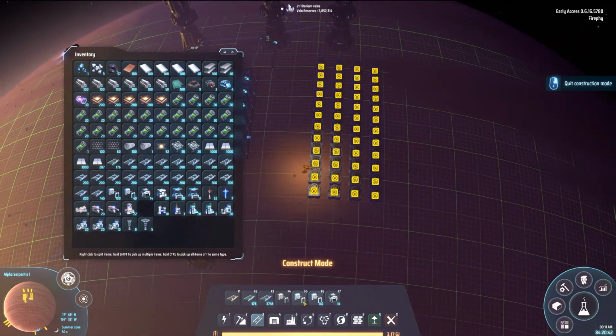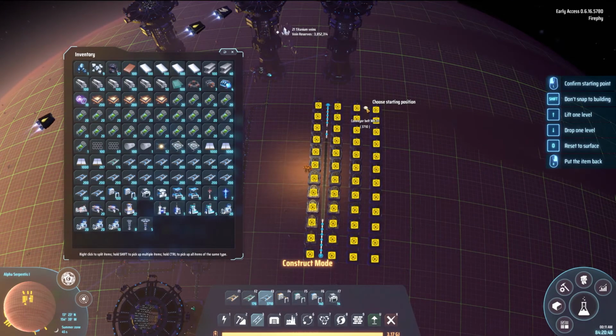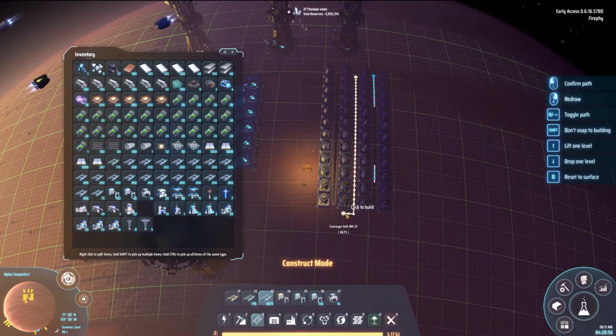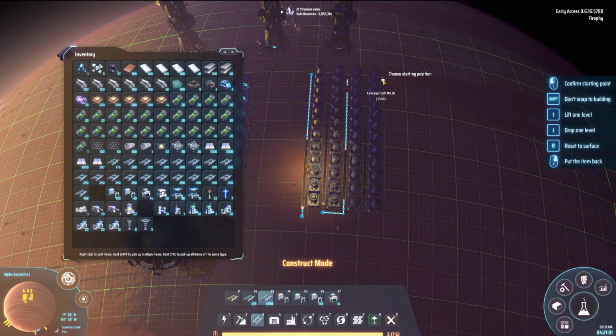Okay, so how is this gonna work? We're gonna put it in there, and it's gonna go in there. That's nice and easy. Output is gonna be here. Here. And here.